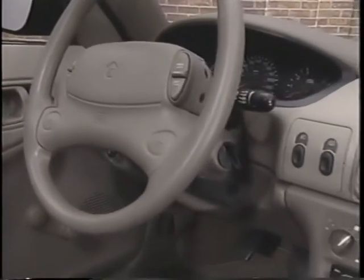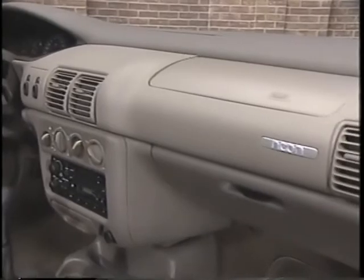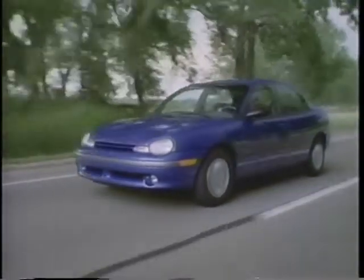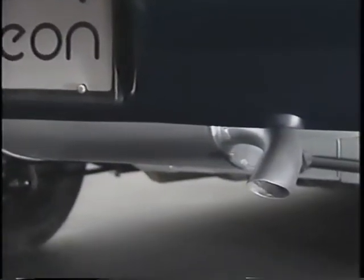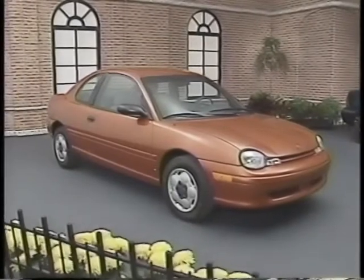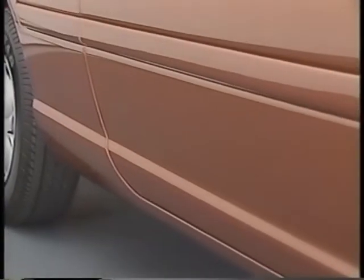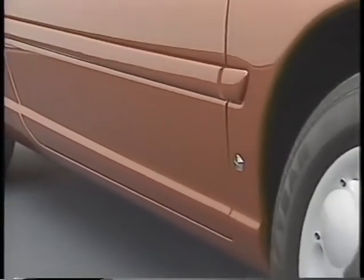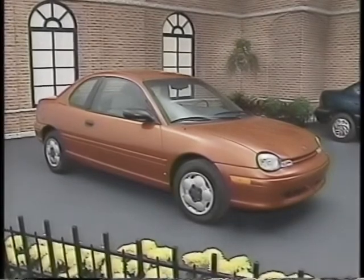And now let's get acquainted with NEON. NEON offers high levels of safety with standard driver and front passenger airbags, outstanding performance with one of the most powerful engines in its class, and exceptional value with features like a stainless steel exhaust system that provides excellent service life. All NEONs receive a special undercoating of tough, resilient plastic that protects the rocker panel, hood, and front fender body paint from the damaging effects of flying stones. This chip-resistant material adds peace of mind protection and years of life to your paint treatment.